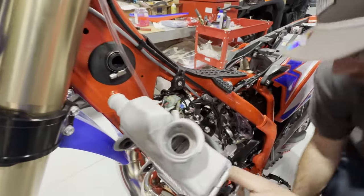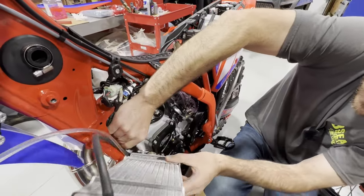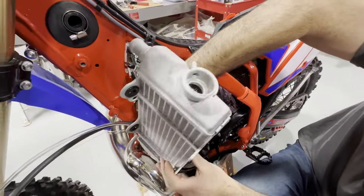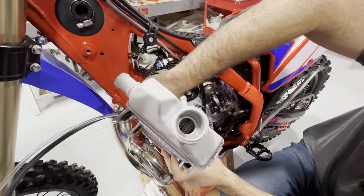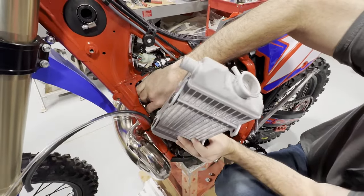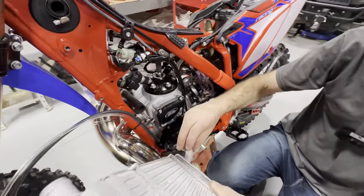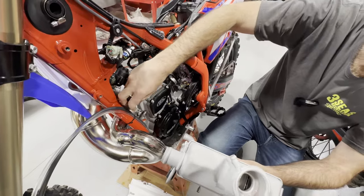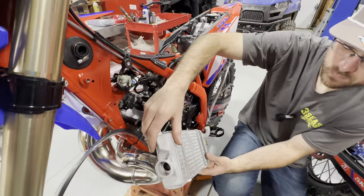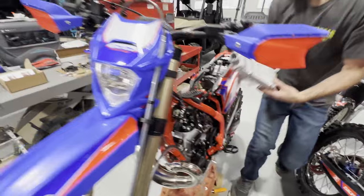Sometimes on used bikes with lots of heat cycles the hose sticks itself right to the radiator. I'm taking my time — not trying to set a speed record. Just working it out. I'm going to take this clamp and slide it right back on the hose so I don't forget which way it was going. There we are, ready to take this radiator to the counter. I'm holding it this way because there's probably still some coolant in here.